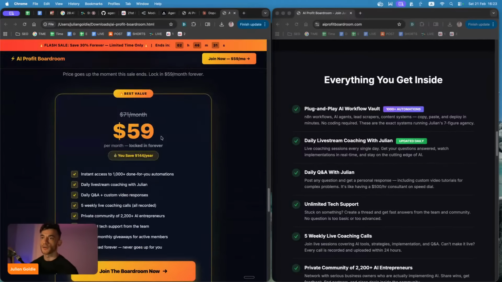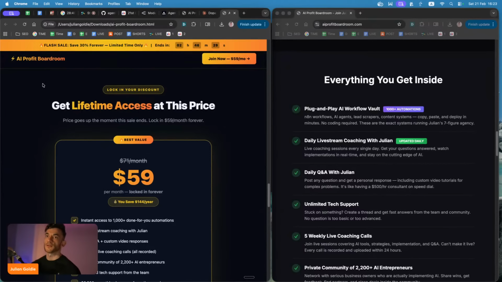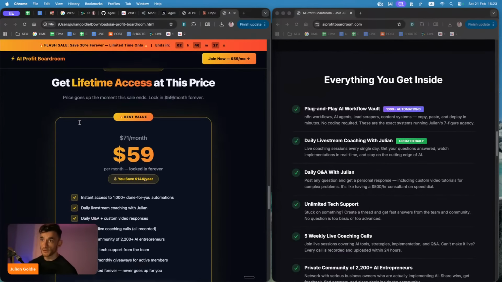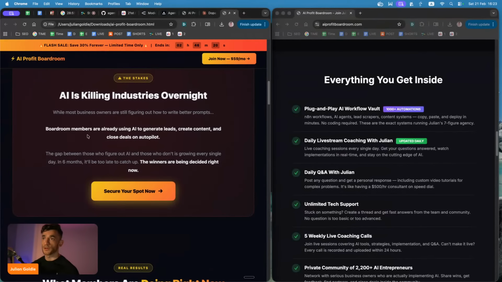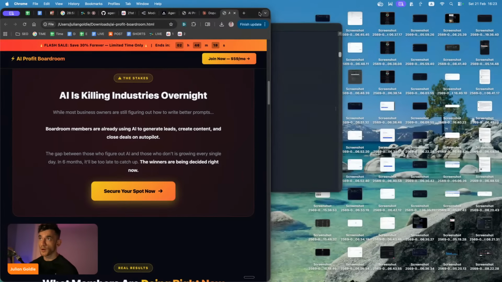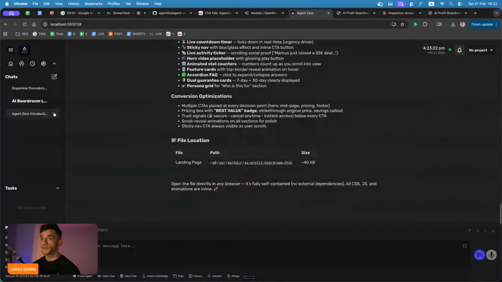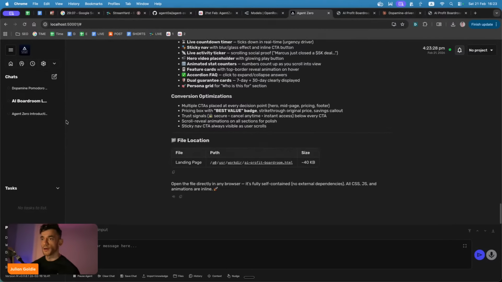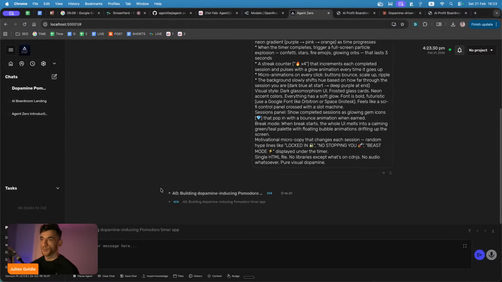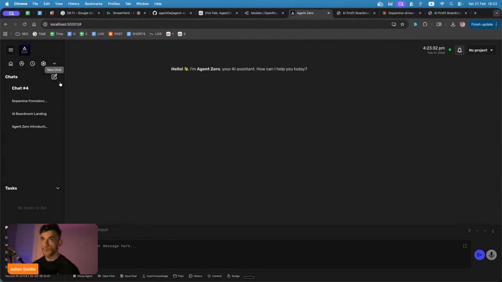Now, bear in mind, we are using a good API. So we're using Claude Sonnet 4.6, which makes a huge difference. But at the same time, to one-shot a website like this in one prompt is pretty amazing. So it's done well in the first task, and it didn't take too long to do. Also, the other cool thing about this is it's quite easy to access that, download the HTML, and then go from there. We've got this ready to go as well.